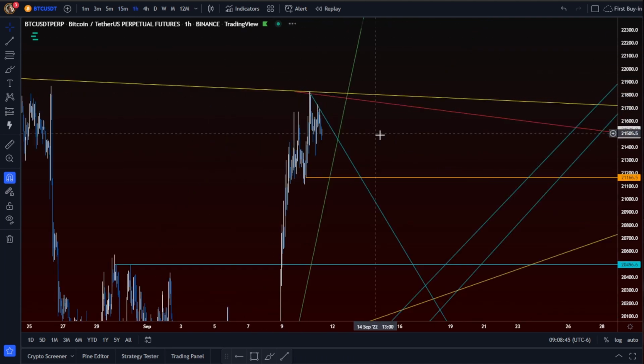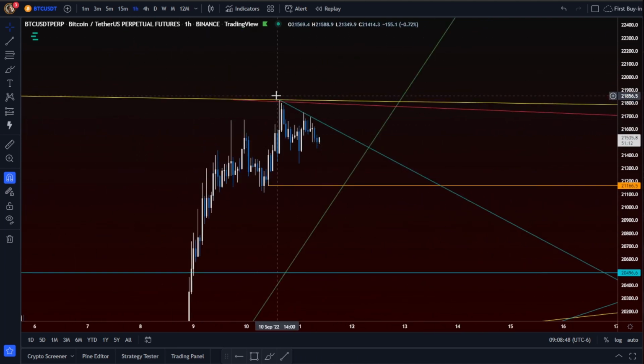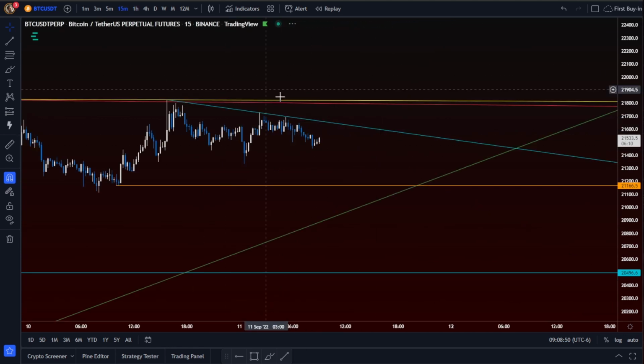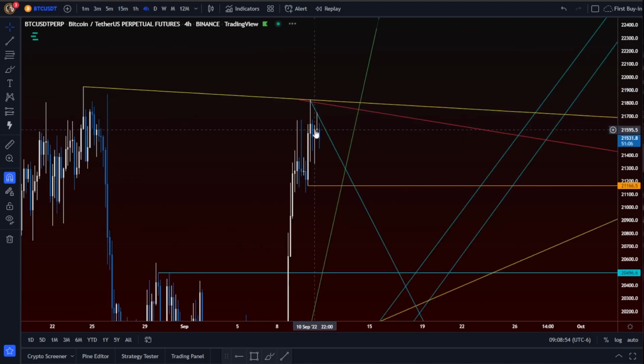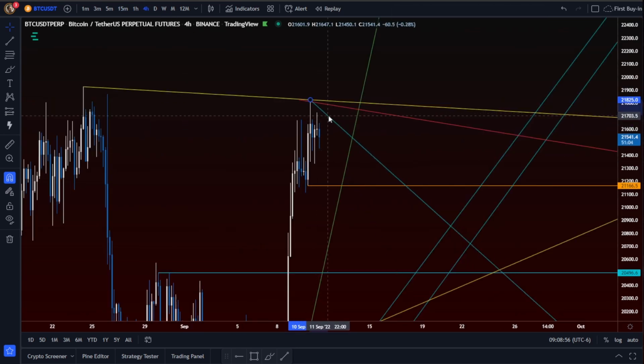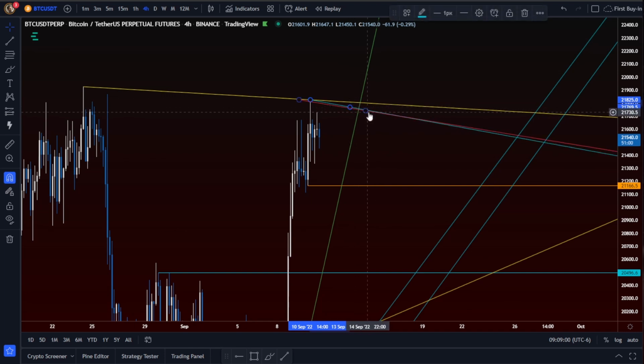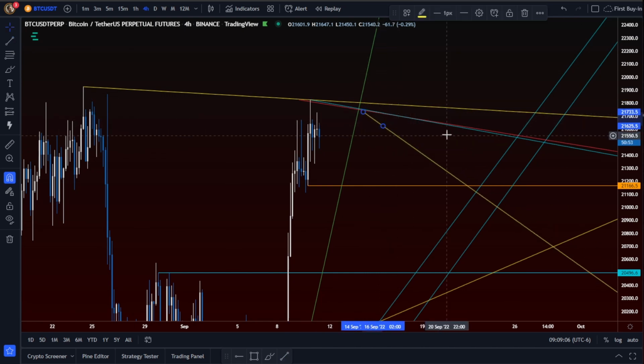But the thing is with this trend, you have the allowance to go hourly, and then we're going to have to see what's going on the 15. And then you can move it up to the 4 after that. And then you can move it up to the daily after that. And then you may not get the setup for the daily, and you may have some other kind of interior trend off of this daily that's controlling these two, which is controlling this.